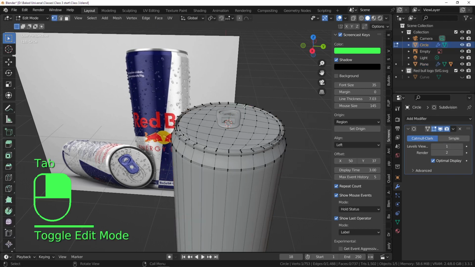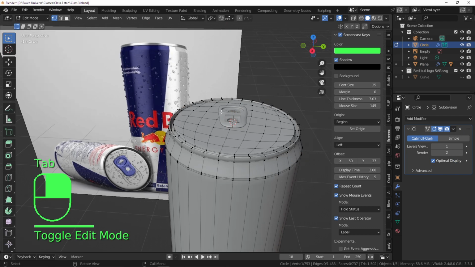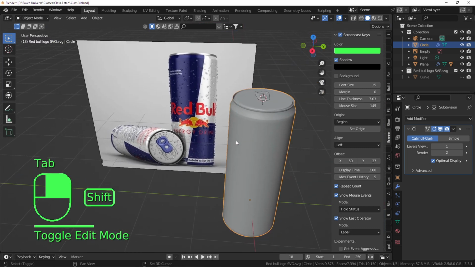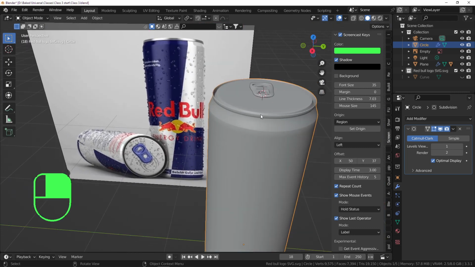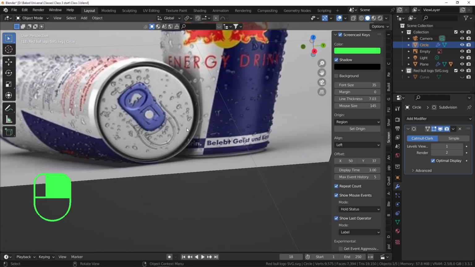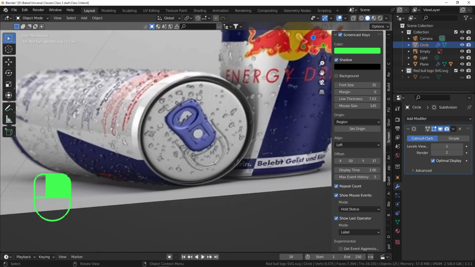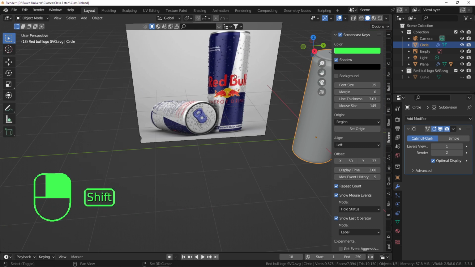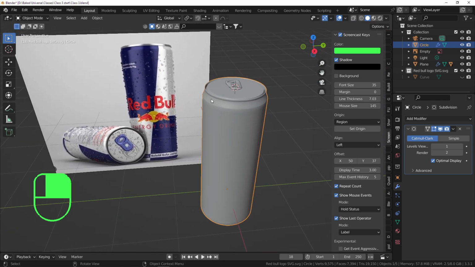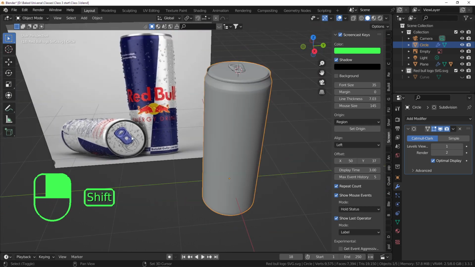I told you previously the reason why we made this squared mesh on top and why we didn't just fill it with one plane. The reason for that is because we are now going to join this little ridge with the top part of our can, so it's going to be one part. So that's what we're going to be working to today, and I think we can probably get started on some of those water droplets as well. That's going to be probably one of the most fun parts of this tutorial series. So let's just get started on this little ridge right now.